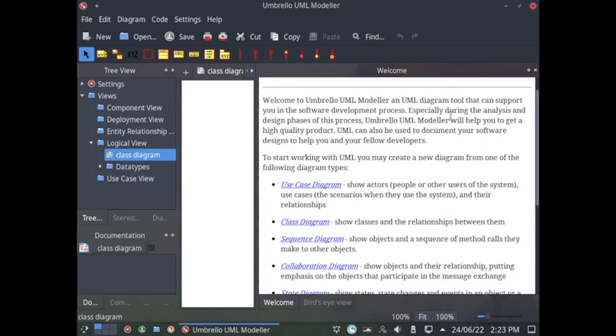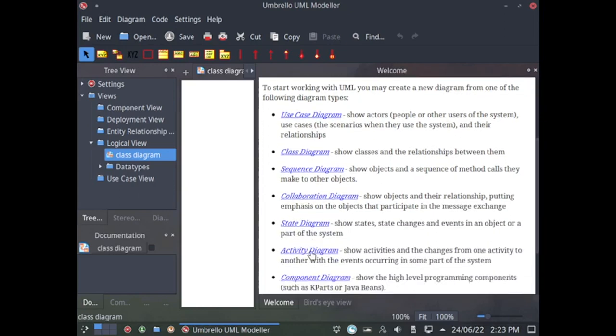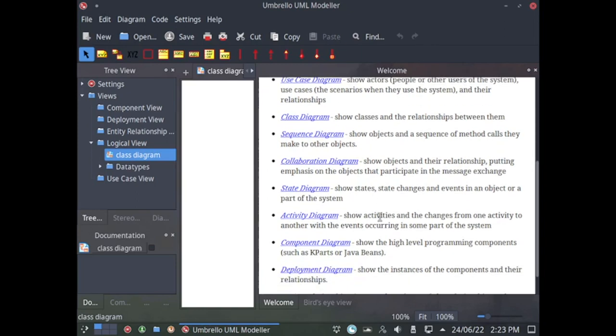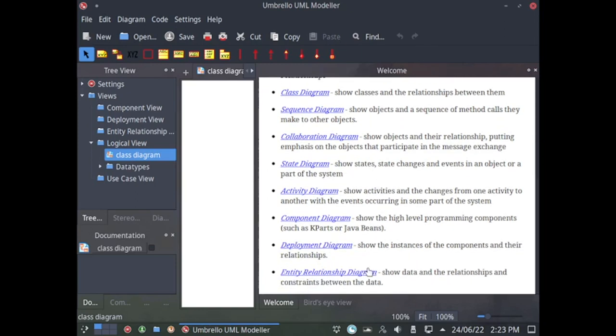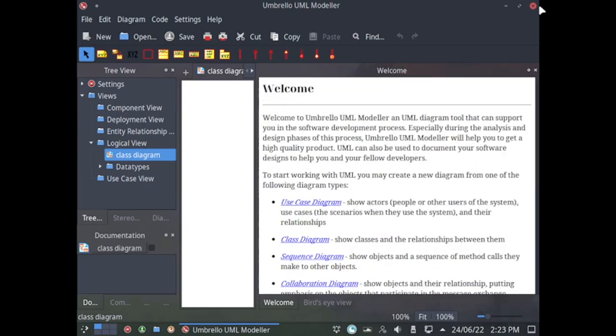So this is the UML modeling. So you can make use case diagrams, class diagrams, sequence diagrams, collaboration diagrams, state diagrams, activity diagrams. I had used Rational Rose UML diagramming during my college days, way back, I think in 2005. After that I was not in development. I was working as an IT manager. So I am not in touch with all this since many years. But of course you can learn about this.